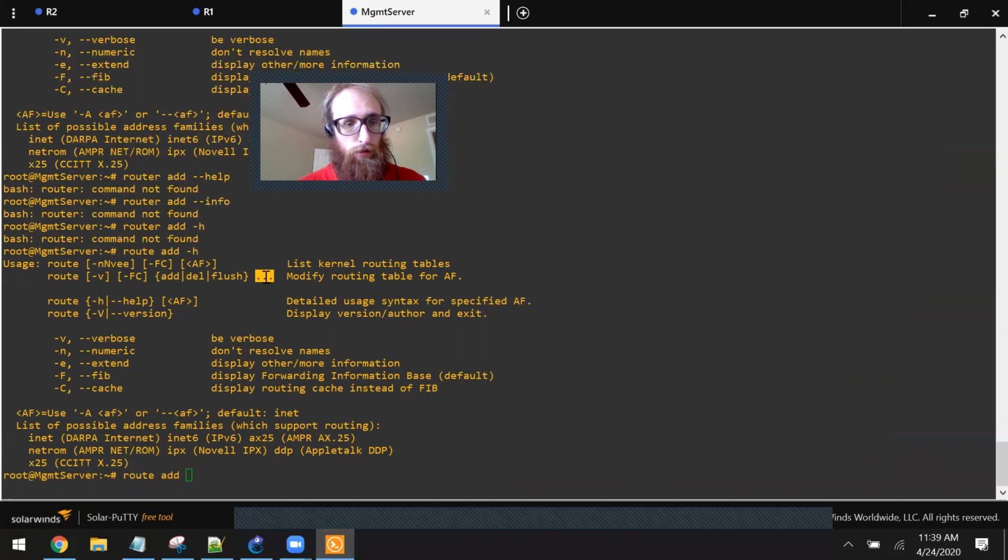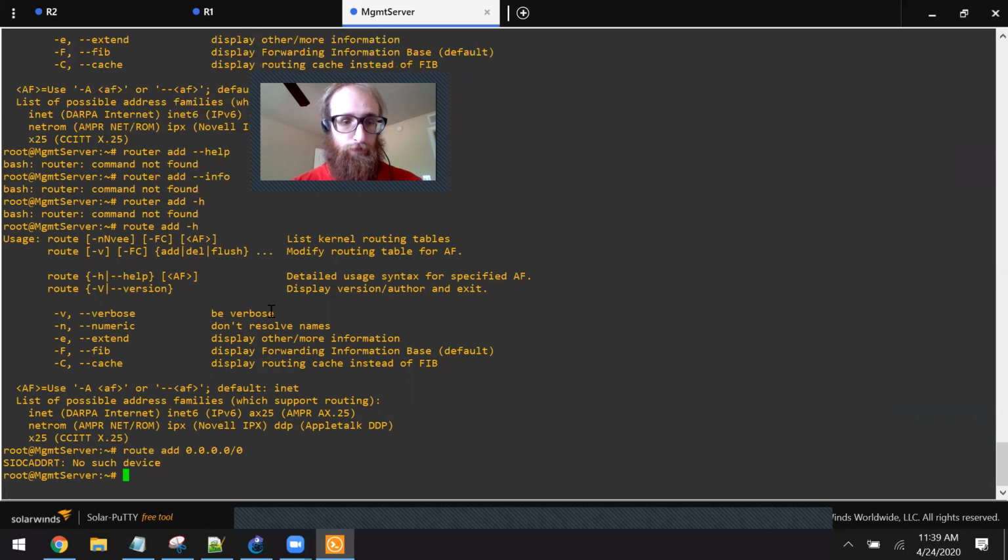So let's see here, route add, and then we're going to add the gateway of last resort, so 0.0.0.0 slash, and then the network address is going to be 0 because we want any network at all.